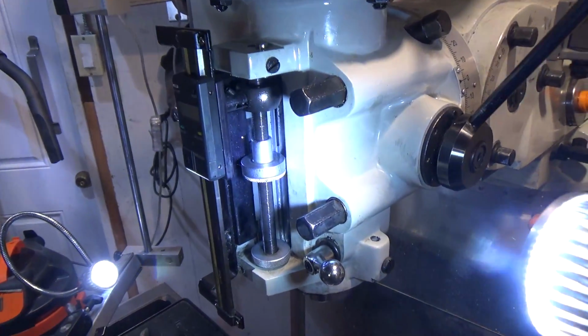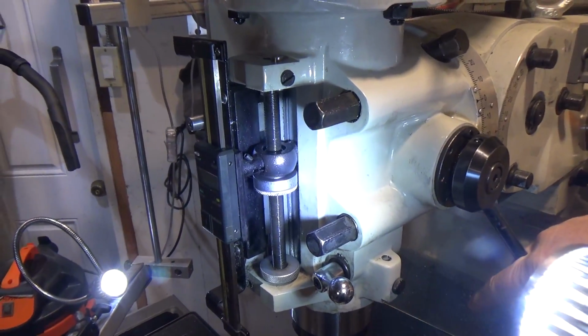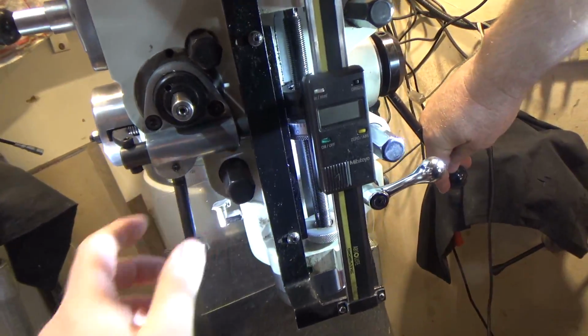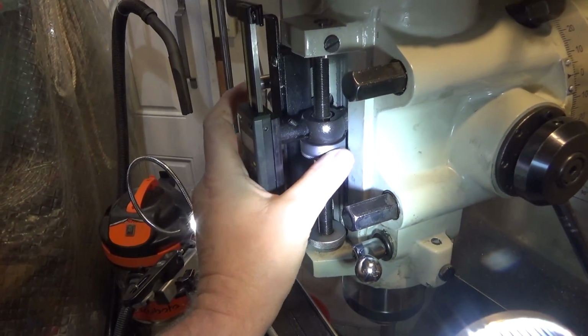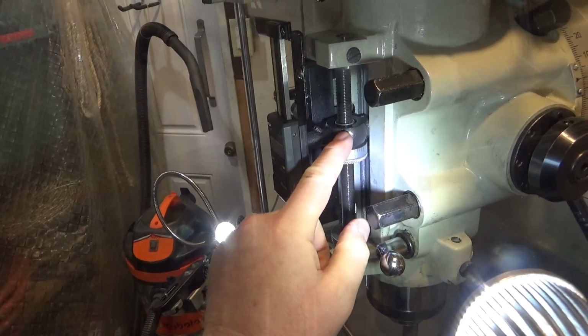First step in this process is to bring the Quill down part way, like so, and then engage the locking lever, like so. Next, you bring the stop just lightly in contact with this guy.